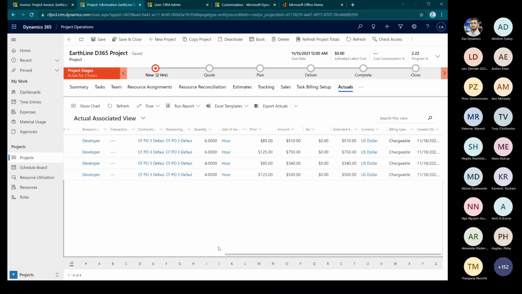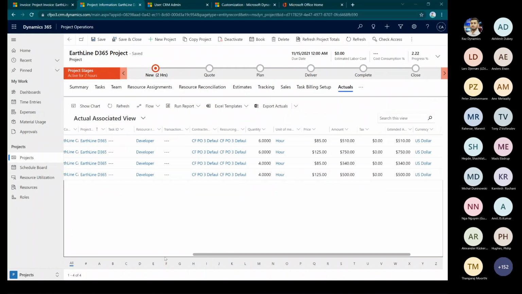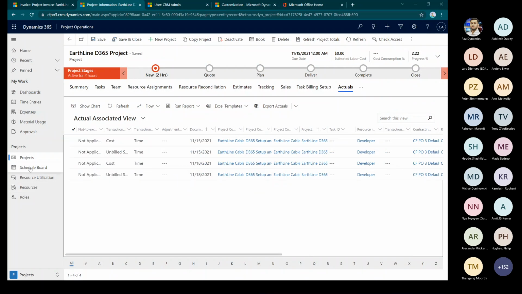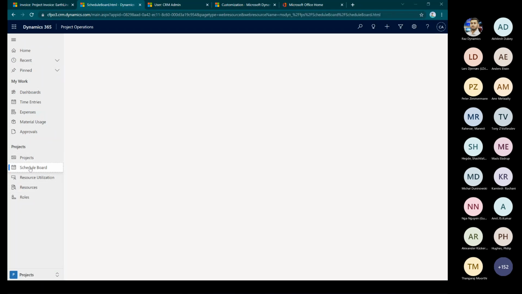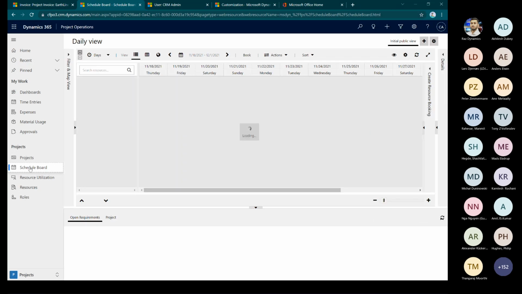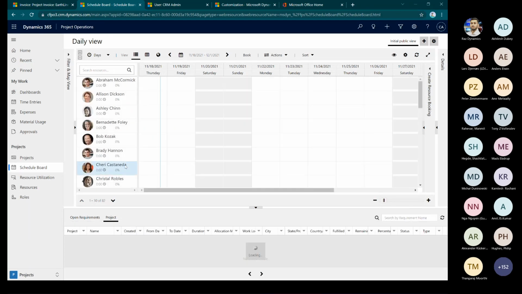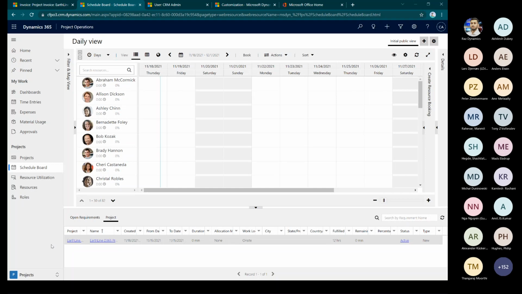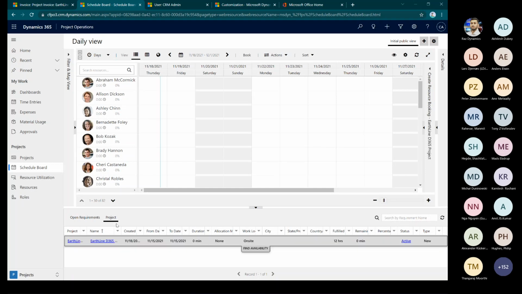So coming back to my system, we'll get to the actuals part. I'll show you how these actuals came. This all starts from the scheduling part, or even if you don't schedule someone, that is fine. But it is ideal that we know who's supposed to work on what part of the project, and hence they make their time entries accordingly, to follow a norm, right? So this is the schedule board. If you're already familiar with Field Service or the older Project Service Automation, this is the schedule board. Your project is here. Whatever I'm selecting here, I'm not actually selecting a project. It's actually a resource requirement record.